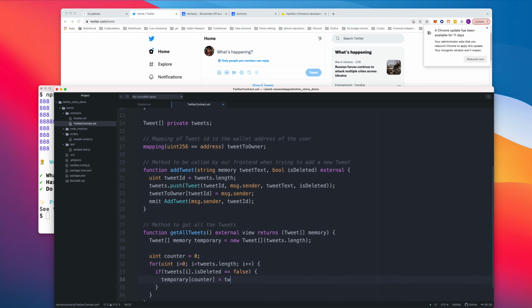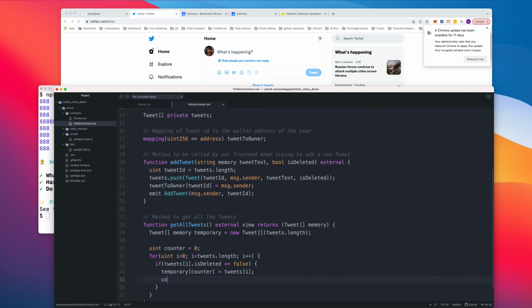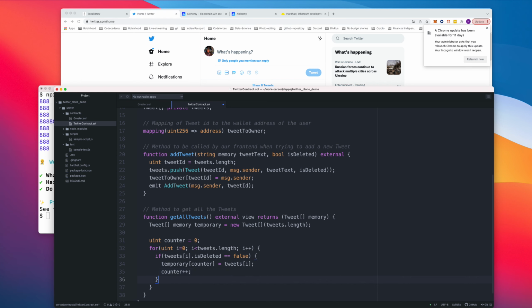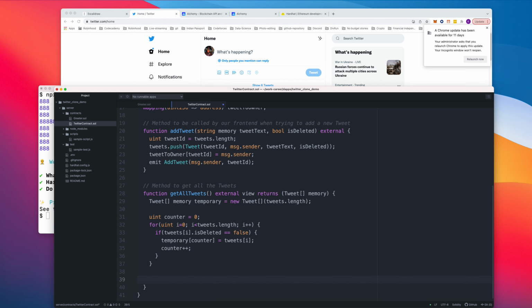I increment the counter also every time I do that. So now in my temporary array with the counter value, I know that these many tweets are valid. For example, I have 5 tweets, but out of that 2 were deleted, so I just want to show the 3, right? So that's the reason I have it here.